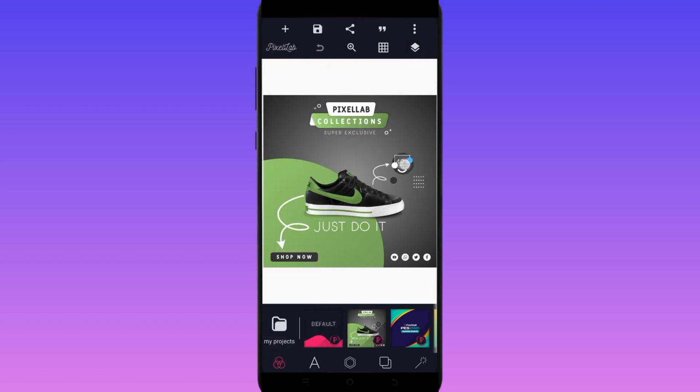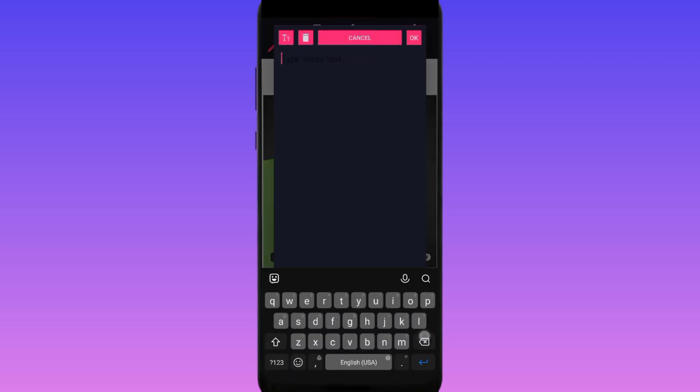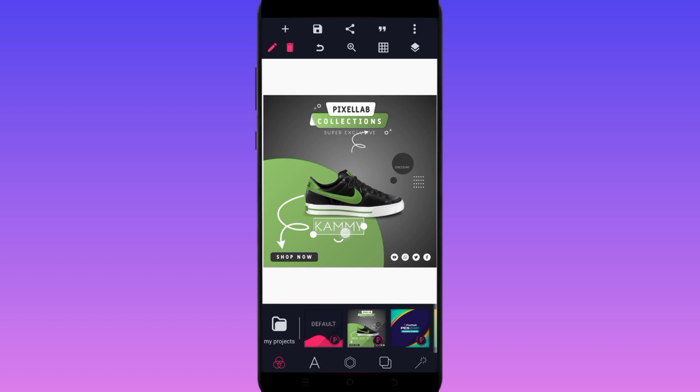Okay, so what I'm going to do is click on this, just do it, and if you click on it, we look up here, you see that the pen tool and the delete tool comes out. If I want to highlight it, you see that PixelLab is showing. You get? But if I highlight any of these, you see that this tool appears. So I click on just do it and go to edit icon, that's the pen icon, and click on the pen icon too. I'll be able to write, let me say I want to write Kami here. So Kami has appeared. So just explore and edit 1 or 2 things, but it's best that you start from scratch yourself.